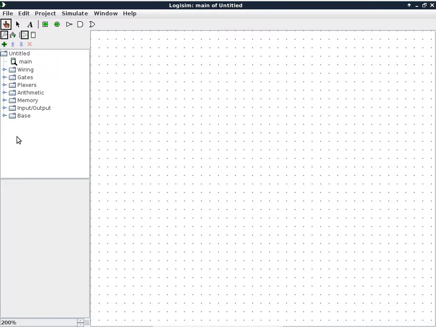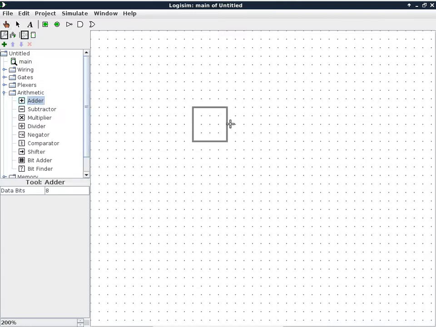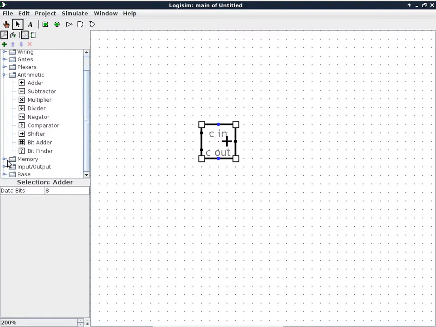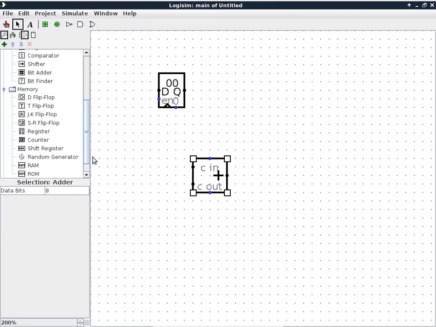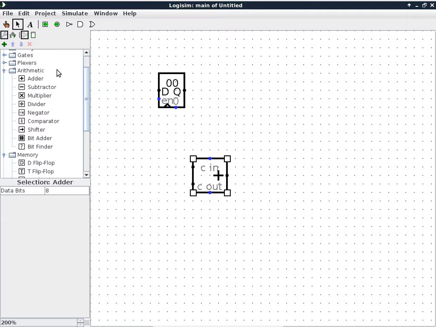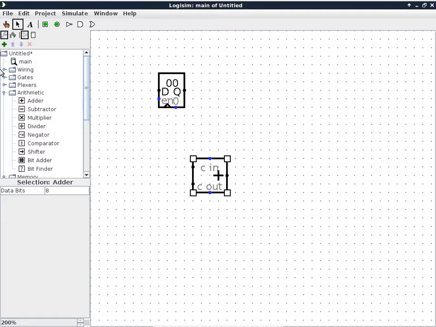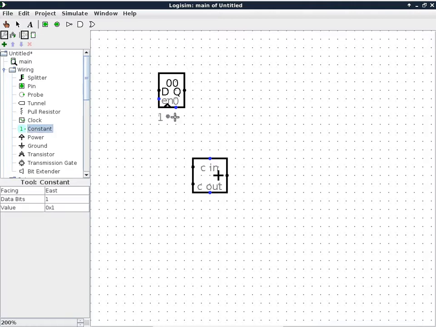I'm just using this one as a new one, and we'll pick up arithmetic, just a regular adder. And we'll pick up a register, which is part of the memory components. This time, I'm not even going to bother with the mux, because I only have 1 single input. So I will build the circuit the same way as I did earlier in the other one. Go to wiring, have a constant of 1 as the carry input, and also pick up another constant to be the input to the whole thing.